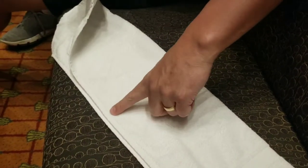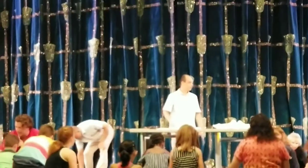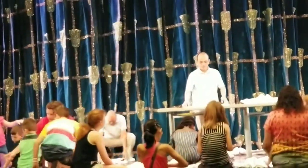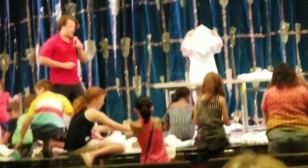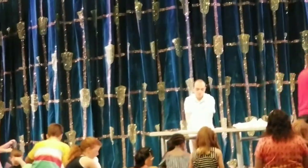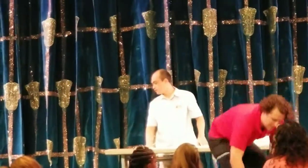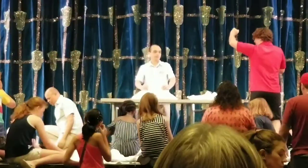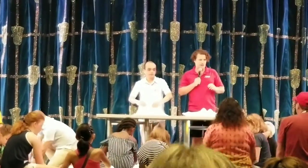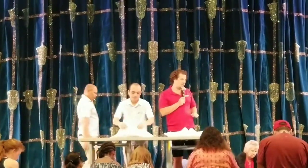See if you got it. Yep, towards your belly button. Yep, there we go. Yeah, we got it. Yes. So, put your tip, and you're going to fold it down. Alright. So you're going to fold it underneath the rest of your sleeve ring.